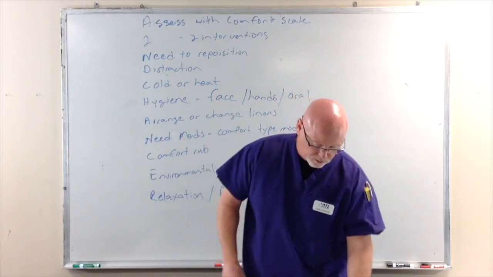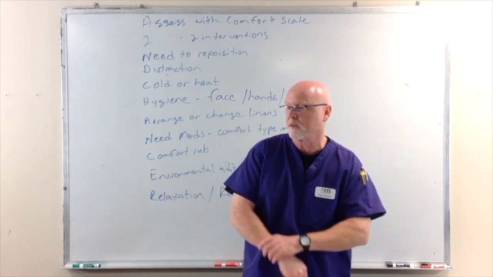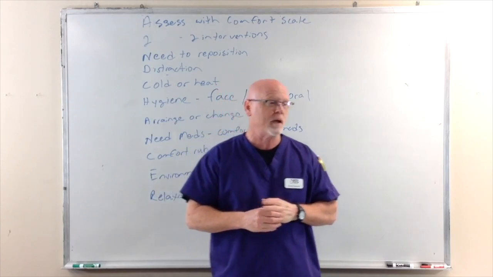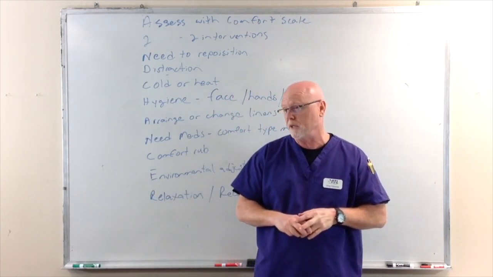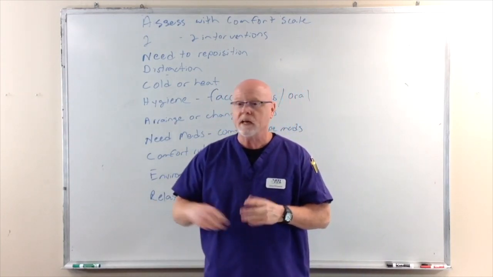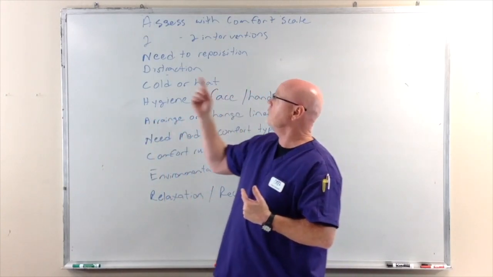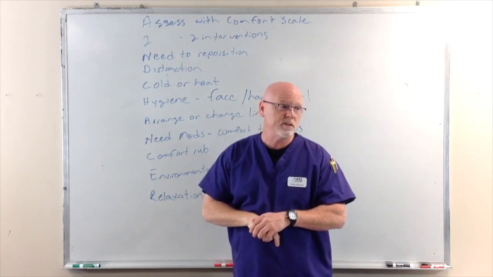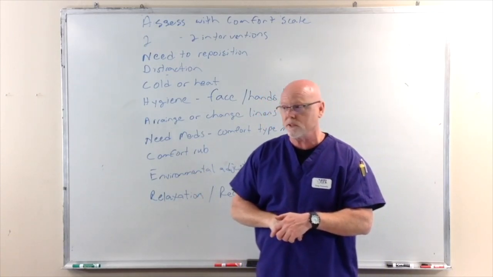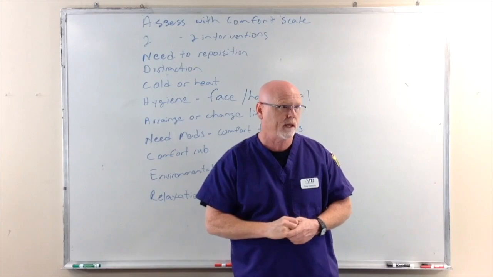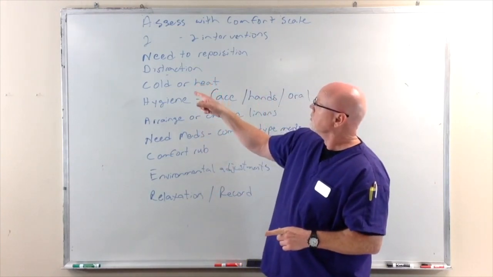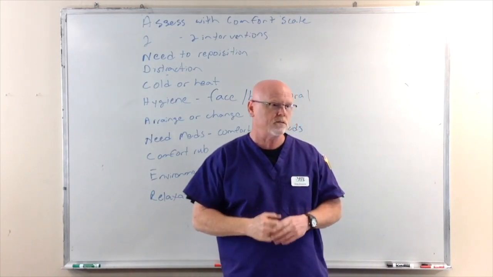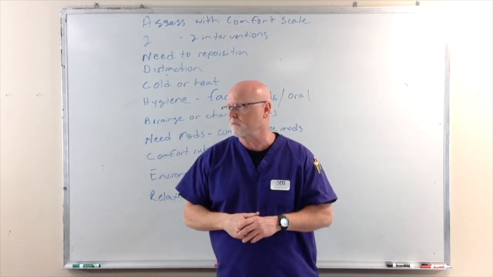Okay, so the next one we're going to do is comfort management. So we're going to talk about this management right here, where they've given you the assignment that they want you to manage the patient's comfort. Now our mnemonic is going to be: assess with the comfort scale that the CE gives you. You don't have to figure this out. The CE is going to give you the scale. The 2 in the second part is 2 interventions. You must do 2 interventions for this particular management.